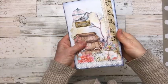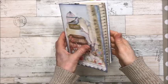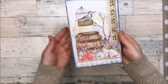And that is pretty much it. That's how a journal, for me, comes together. I have to admit, I love doing the cover. It's just so much fun.